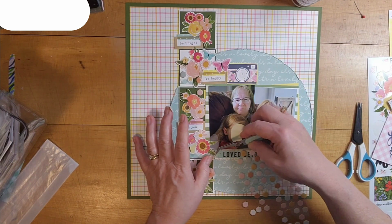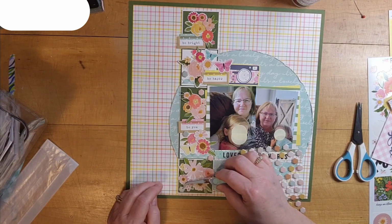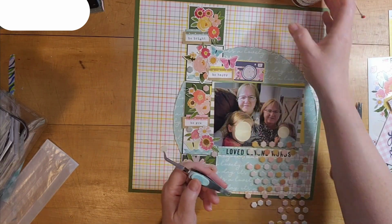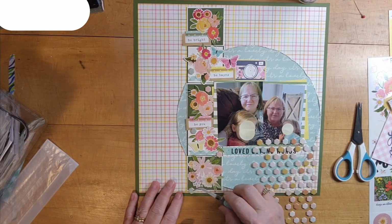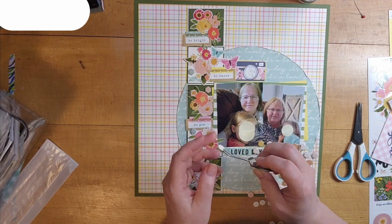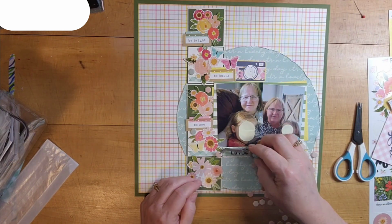Some of them I got down easily, some I had to grab my tweezers. I just was having trouble getting them where I wanted them. It's unusual for me to do a page with no journaling, but this one does not have any journaling on it. I may add some journaling later. I'm not sure. I'm still mulling that over.